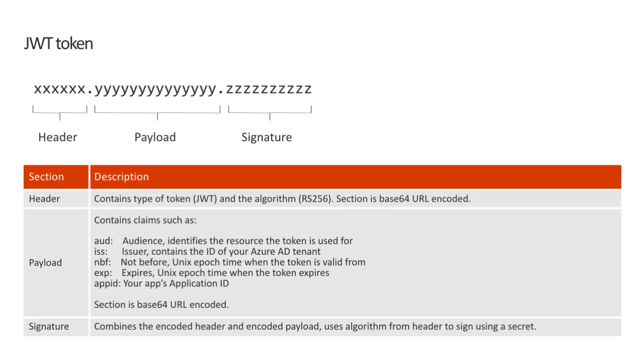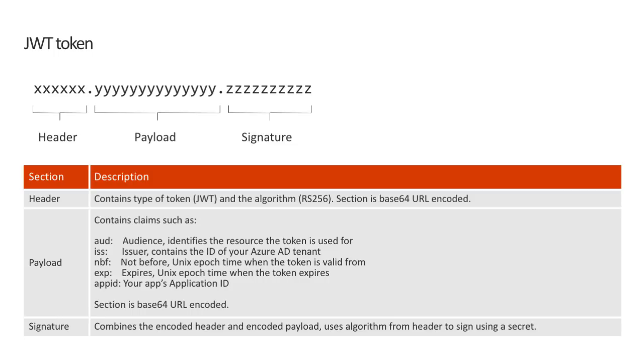So I would definitely recommend that you take a look and read up a little bit more on JWT tokens and what the different values are. You can see in the payload, you've got a couple different pieces to it, like the audience. That's who the token is intended for. So you can think of that as like a key to your house. If I give you a key, it's only intended to get into my house on the lock on my door. You can't just take my key and go use it on someone else's house. So the audience for my key is my house. The issuer, that's the ID of your tenant. That's who gave you the key, or that's me.